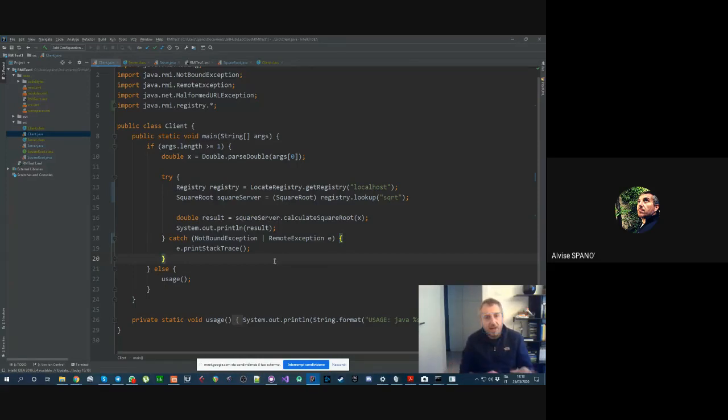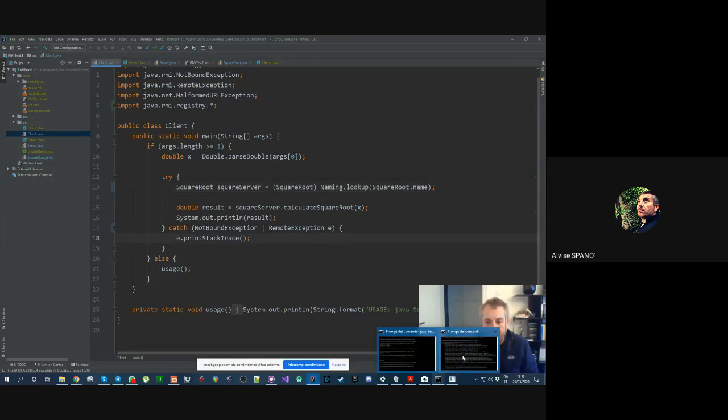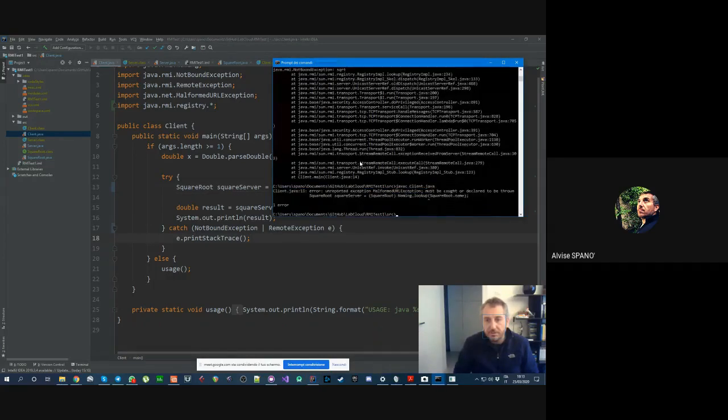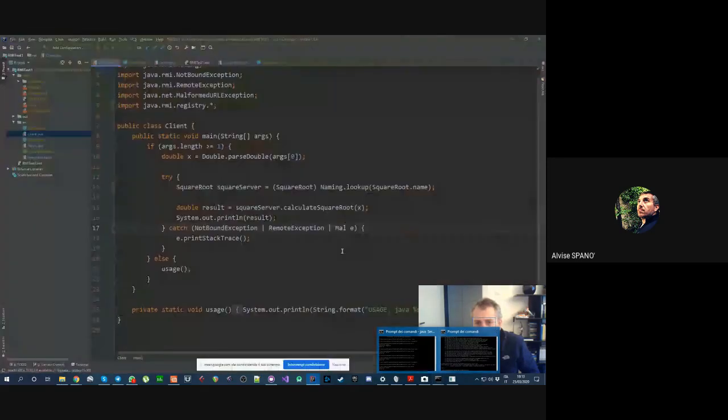But when you have to communicate through objects that are classes that you wrote in your program, then the thing is different. Let me show you. Okay, so for simplicity, I go back to the original version, so we have no disturbances. Malformed URL exception again?